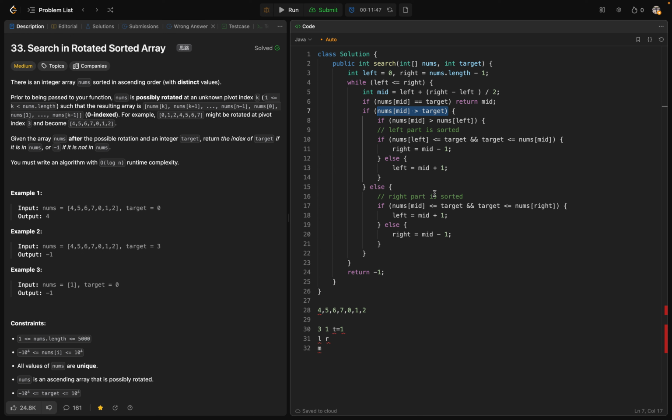Let's say we check this one first, so the middle here is larger than the target. You don't know which way you're going, right? Under this situation, next we check whether the left part is sorted. I mean, how do we deal with this one?